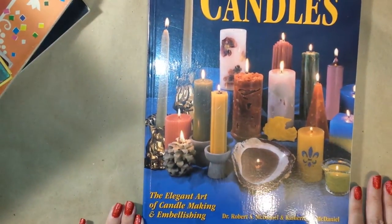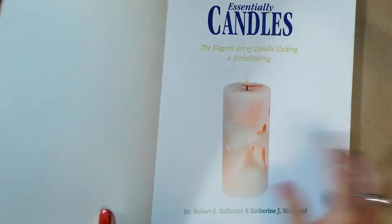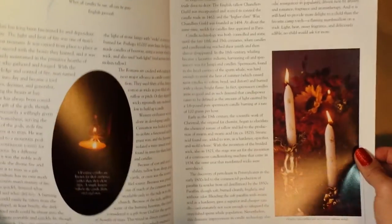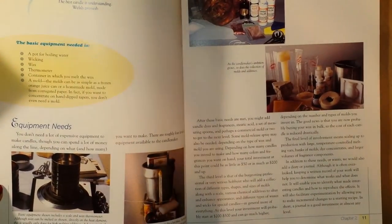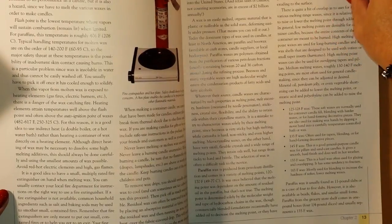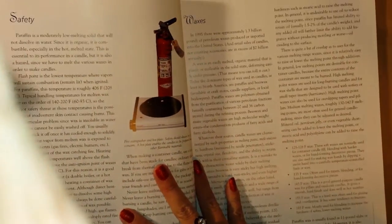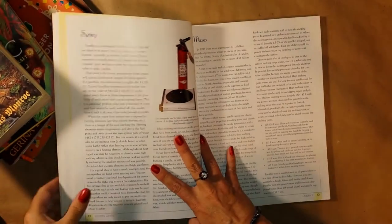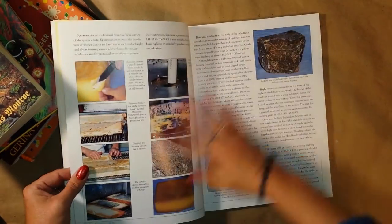This book I have found to be beneficial in my candle making. I love this book. And it gives you all the information. And safety is so important. Please be safe. Oh, sorry, it's not even... Let me zoom out. Okay. Make sure you get this. Okay. It's about different waxes.